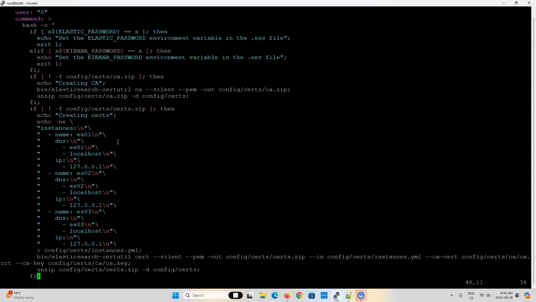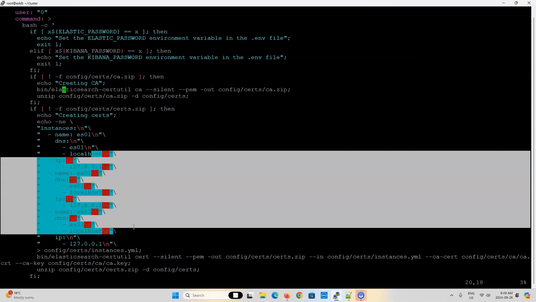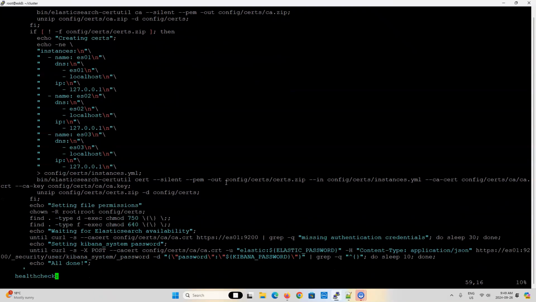Once we have the CA files, we actually need to make the TLS certificates for node 1, node 2, and node 3. Only if it doesn't exist yet, right? So just like this if statement here, if we've already created the TLS certificates from a previous Docker Compose up execution, no need to overwrite the certificates that we already have. But if it doesn't exist because we're running this for the first time, go ahead and use the Elasticsearch certutil command to create TLS certificates for all 3 of these. And then they will be saved to a volume within the directory config cert.zip.